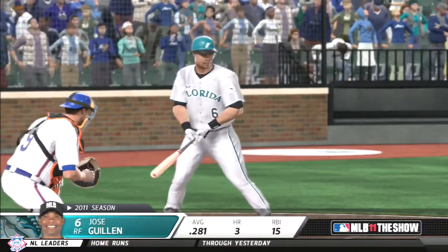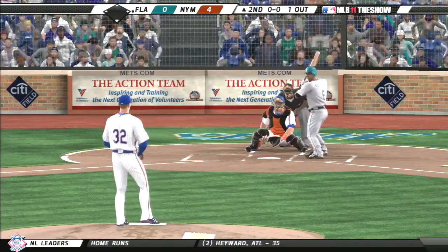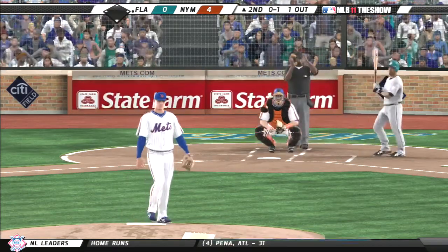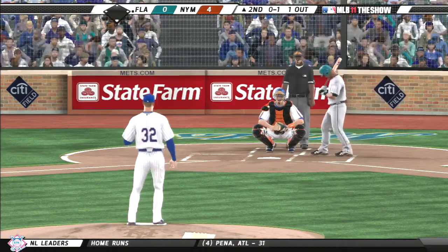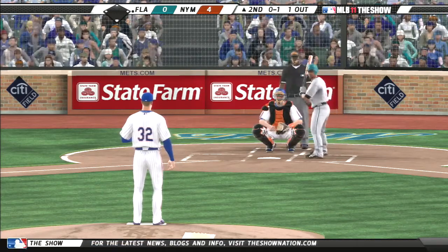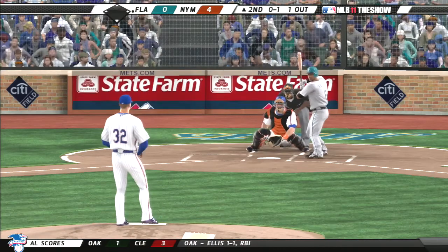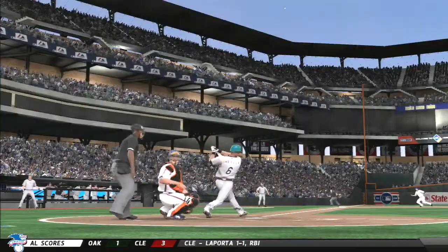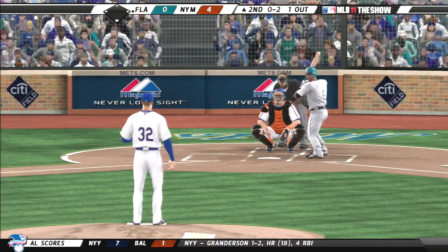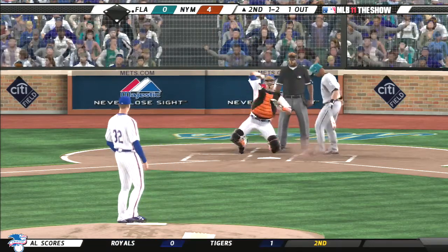Jose Guillen will dig in now. He had a couple of hits in yesterday's contest. And a nice changeup there by Young, and there's the first strike. And he's probably not going to throw too many first-pitch changeups. That's a pretty darn good call. Bases are empty, 1 man out. Now a ball hit pretty well to left, but this is going to wind up in the seats, foul. Not a bad pitch there with 2 strikes, but it misses, 1-2.